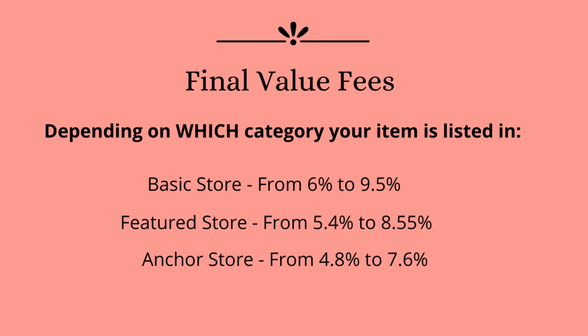So that's basically once your item sells, if it's sold for $20, then you just take off that 9.5% that belongs to eBay, if you've got a basic store. And that also, I think, applies if you don't have a store as well. It slides between the rate of 6 to 9.5%, but you might need to check that because I'm not sure whether I actually included that. Yeah, basically they're the percentage rates.